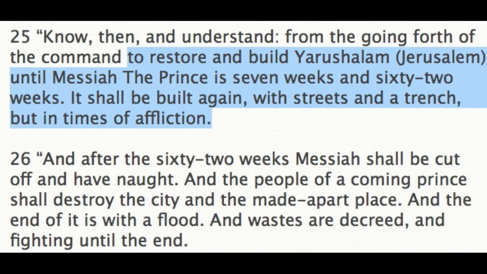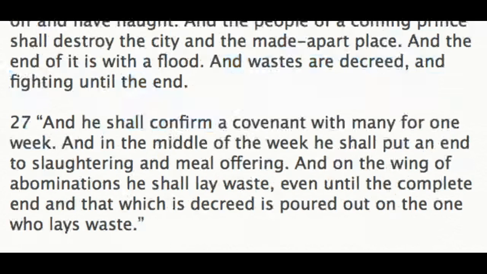Verse 26 says, "And after the 62 weeks, the Messiah shall be cut off and have not," or the Mashiach, "and the people of a coming prince shall destroy the city and the made apart place, and the end of it is with the flood, and wastes are decreed, and fighting until the end."